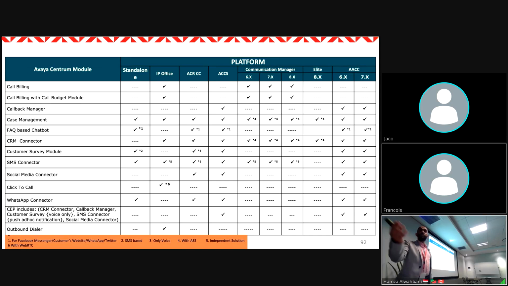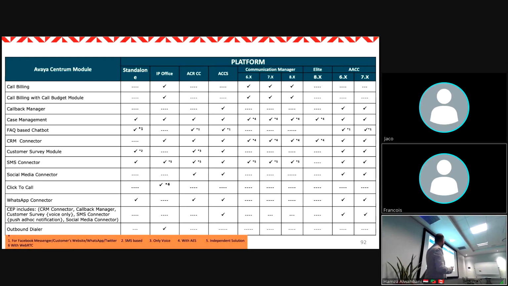Today, most of the customers need to integrate with WhatsApp, social media, pop-up screen, CRM integration. Without Centrum program, our answer is no, we don't have it. We have just reporting, recording, real-time, agent and supervisor. What they are doing, I don't know. It's a hunt group, or it's a call center, but to a certain level.